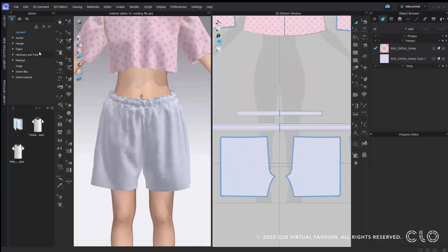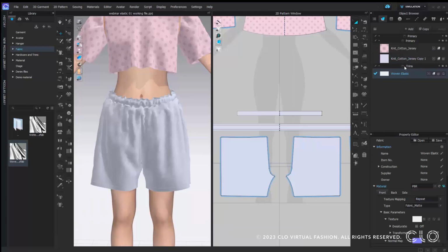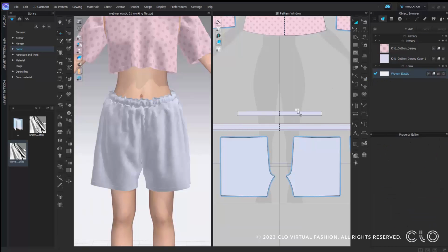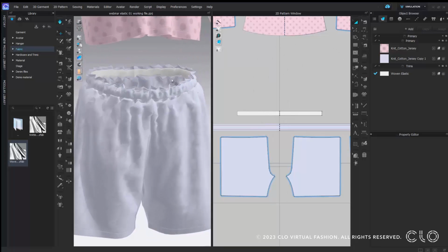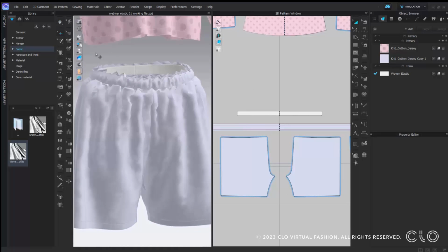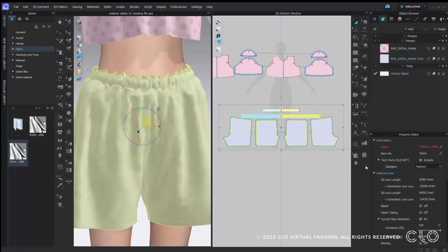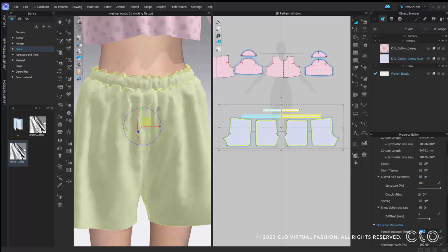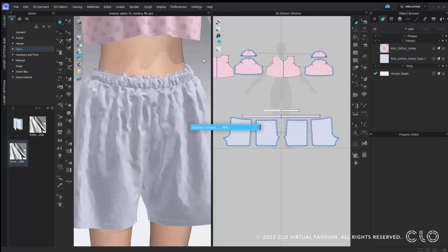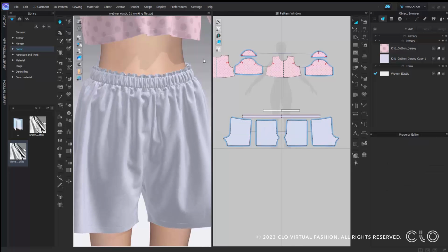But let's go ahead and add the elastic, which of course I can find in my fabric folder. I just bring it into my objects browser, and then I can apply it to my selected pattern piece. I'll just drag and drop it down. Now when I simulate, the shorts will fit a lot more realistically. And don't forget to refine the gathering details by selecting all of your patterns and decreasing the particle distance down to 5, which of course is going to give you more definition and realism for your elastic expression. Beautiful.